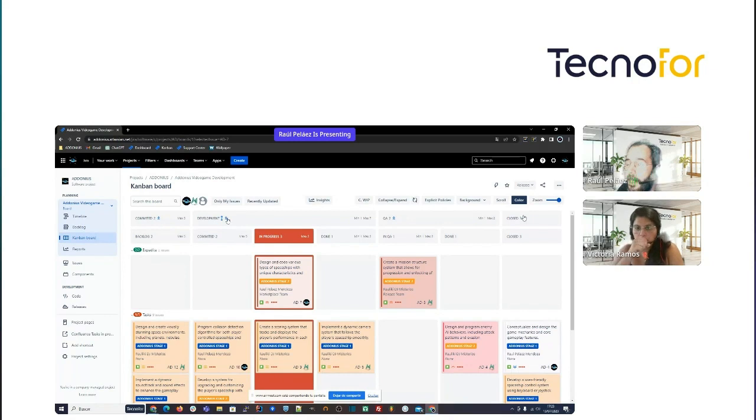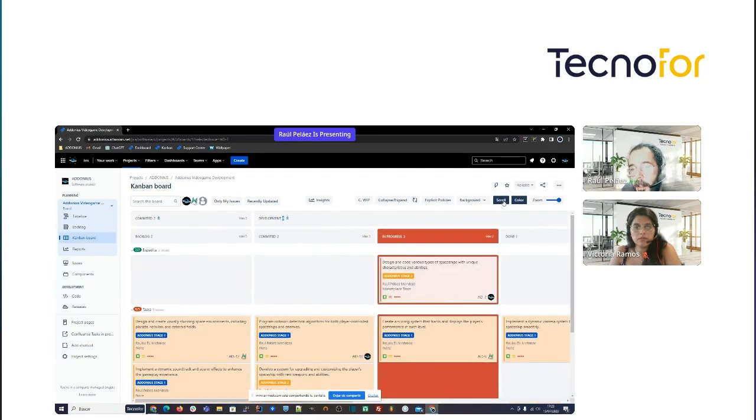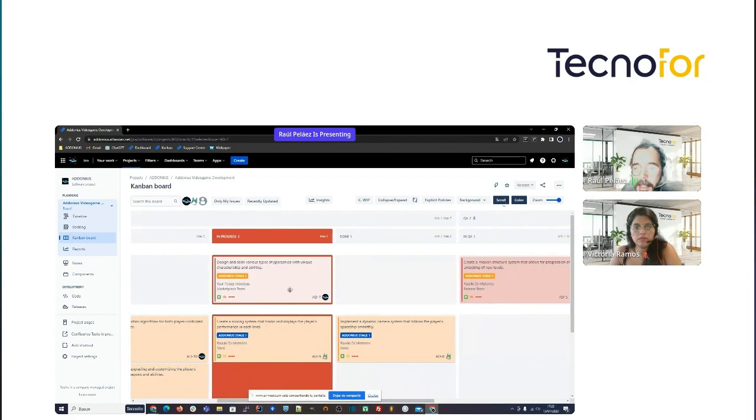And imagine we are on a laptop. Then the screen usually is smaller, okay, and in that case we can click on scroll in order to see the cards larger and with more information, and it's easier to work in this way if you are on a laptop.